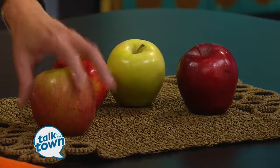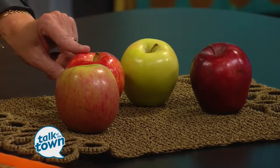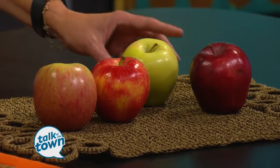Okay. This is a Fuji, which is very common. People see that all the time. Gala. Again, that's a very common apple that people see. And they're great to eat. Yes. Just not in a pie. That's exactly right. And Golden Delicious and Red Delicious.